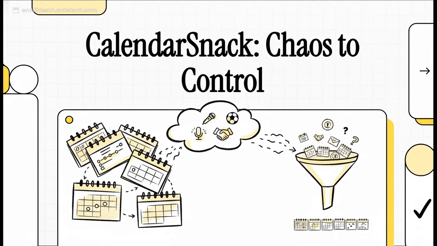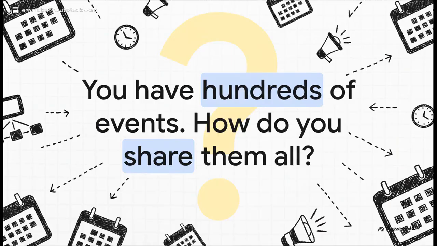Let's be real for a second. If you've ever had to promote a whole series of events, I'm talking webinars, a sports season, maybe a bunch of community workshops, you know the pain. You know the absolute chaos of trying to get all that information out there in a way that people can actually follow. I mean, seriously, think about it.